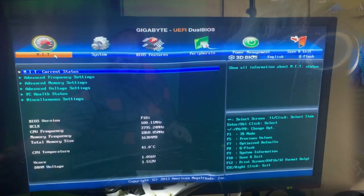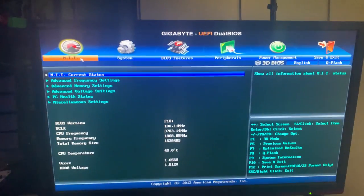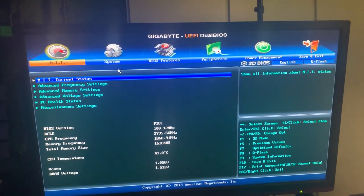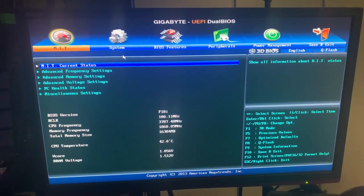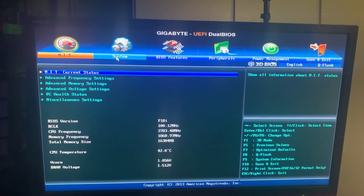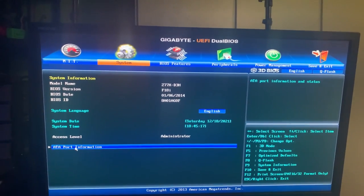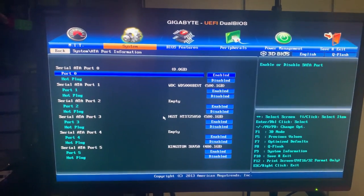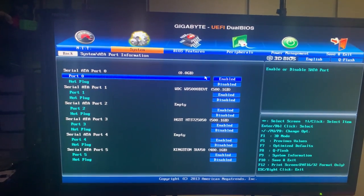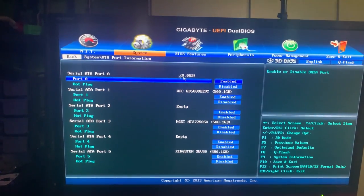Wish me luck. So anyway, I have to put in some cell phone footage, because there's no easy way to get the camera onto the bus. So I had to use another monitor. The monitor I was trying to use is kaput. So anyway, here's the main thing, but if we just concentrate on drives, then we go to system, port information. And here we have a problem. Here we should see two Western Digital 500 gigs. We don't. We see some kind of, it's not recognizing something here.